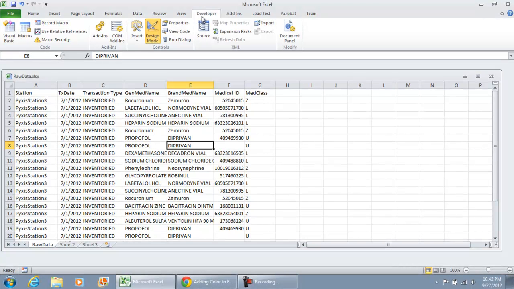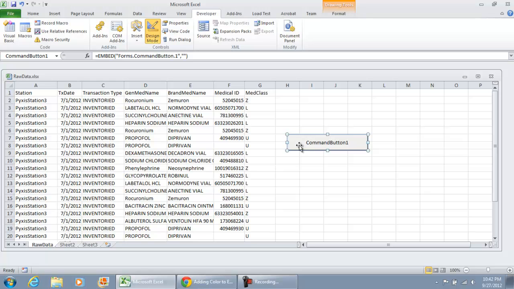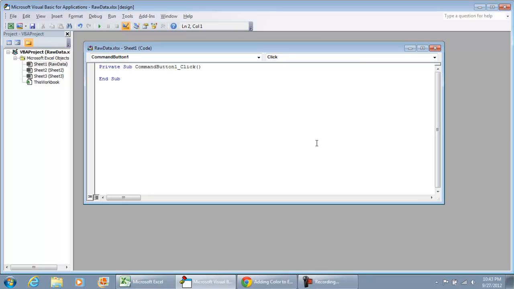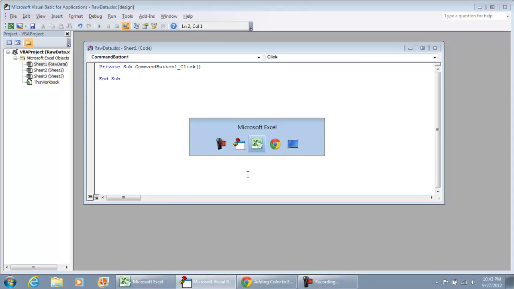So in my developer tab, I'm going to go to insert and select a command button. I'm just going to draw it onto our workbook. Now later on, this code you can change it and add it into a macro if you'd like, but for this specific demonstration I'm going to go on and use the command button. Right now, while we are in design mode, I'm going to double click the command button. That way we can go on and get started with the code.